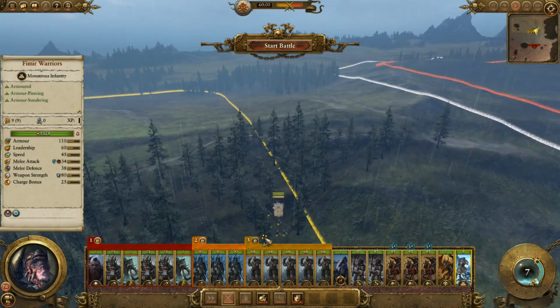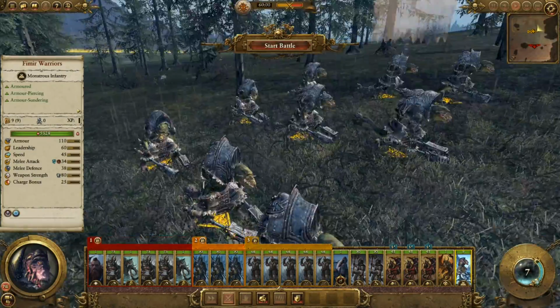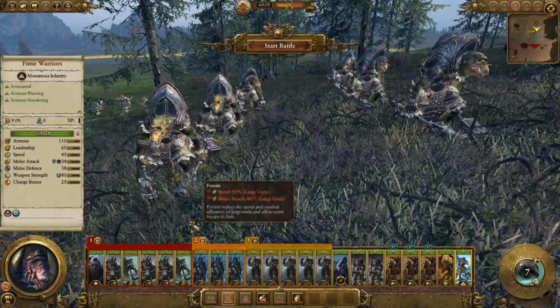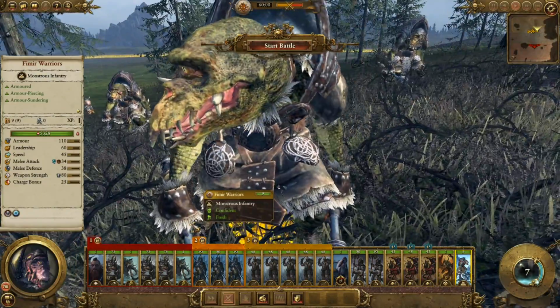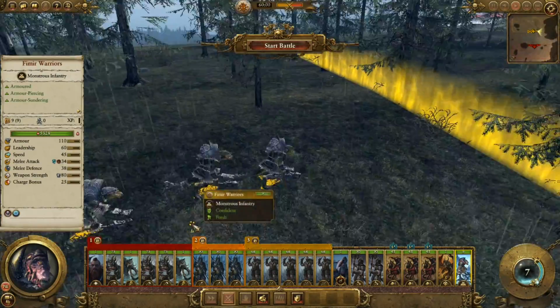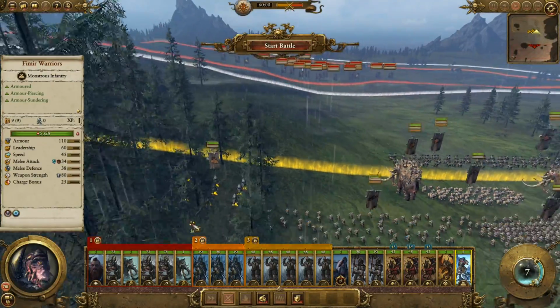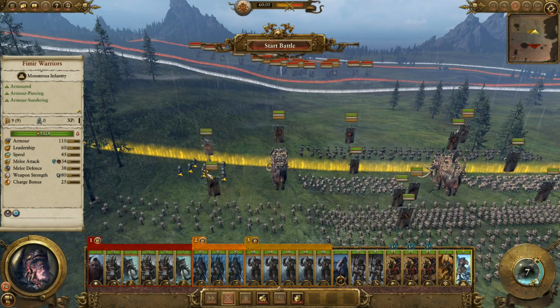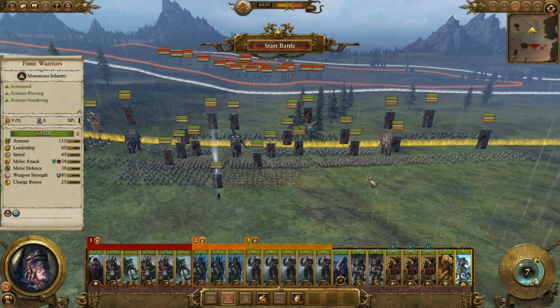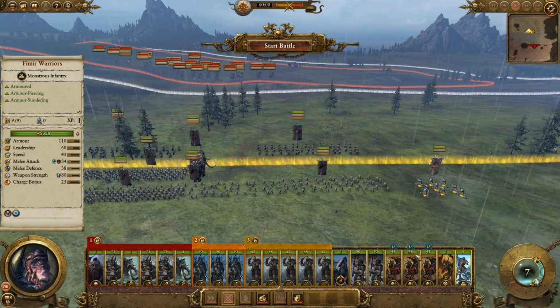Okay, where are these Famir Warriors? They're actually big guys. Okay. Oh, look at these guys. They're really cool. Like Cyclopean lizard people, sort of. They certainly look cool, but I'm not sure if I'm gonna actually be using them. Alright, let's put them in the reserve with the other great weapon guys.